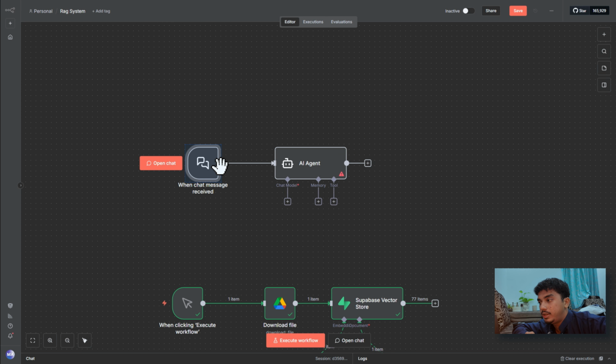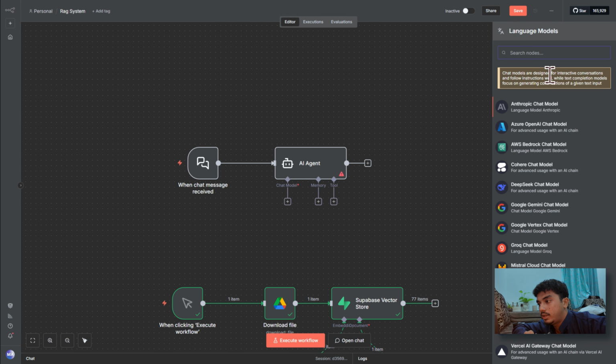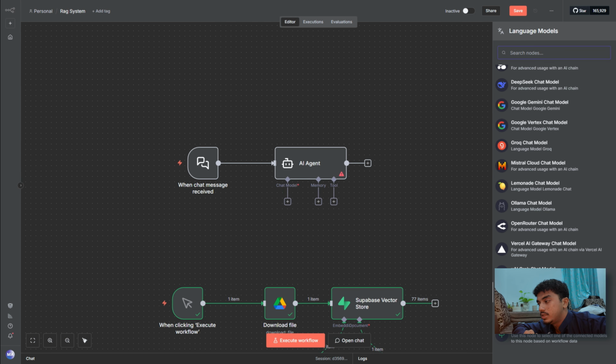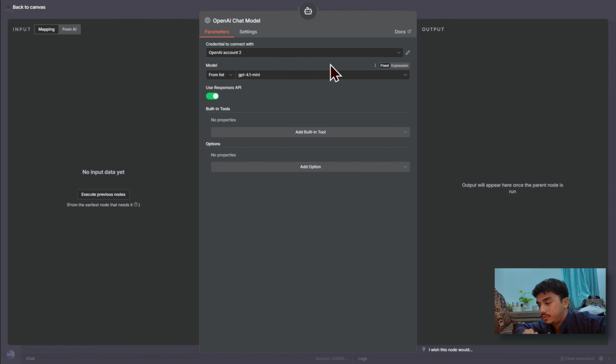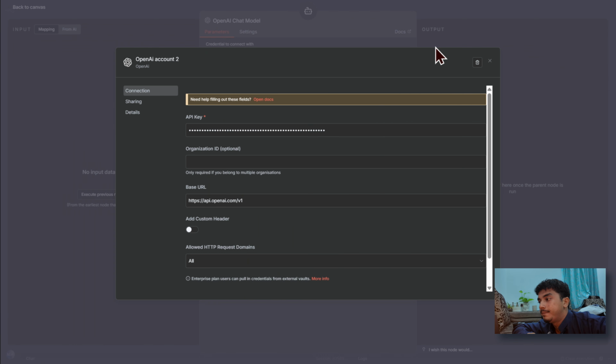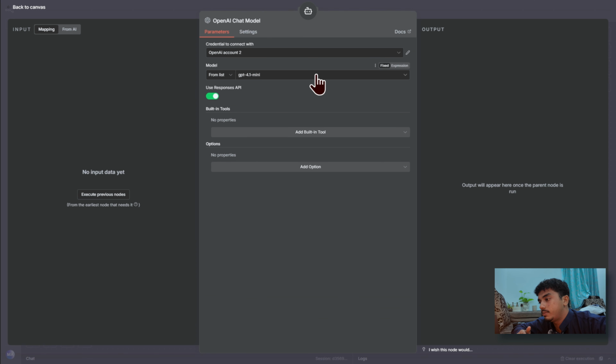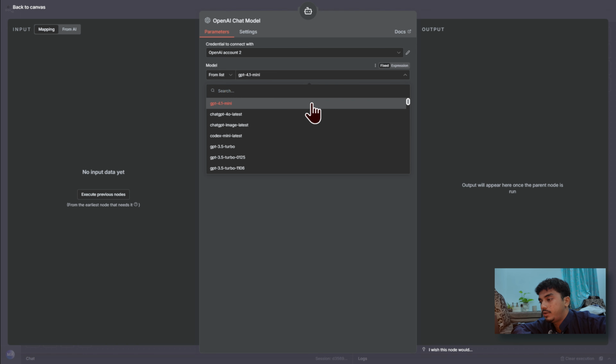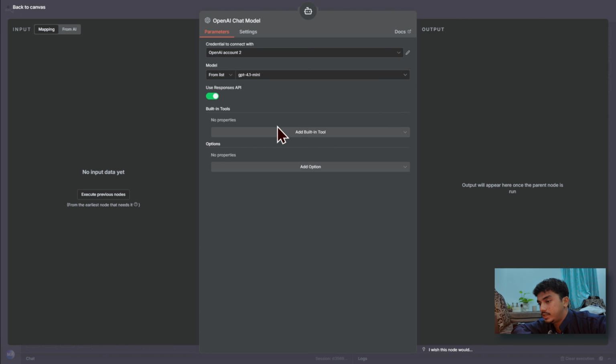Now we need to connect our brain to our AI agent. So if I click on the plus under the chat model, I'm going to scroll down and grab the OpenAI chat model. If you're setting this up for the first time, you already know how to get there, get your API key, and have that credential set up. Or you can also use a free model like Gemini for this use case. But for my comfort, I'm going to use OpenAI. And now we just need to choose a model to use. I'm going to stick with GPT 4.1 mini. It's an overall best all-rounder. And now our AI agent has a brain.